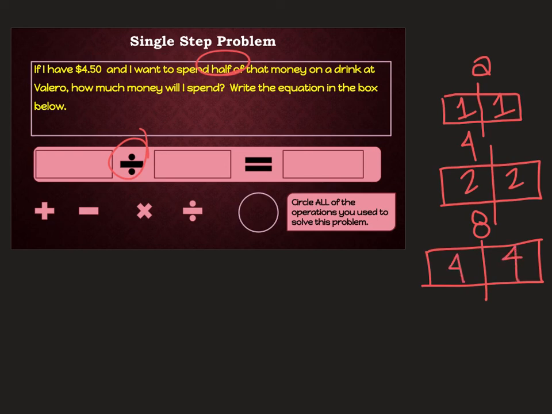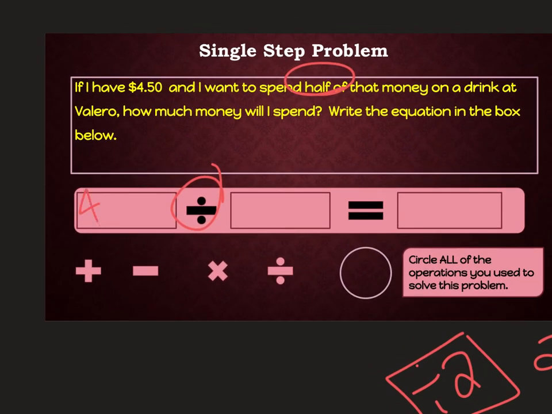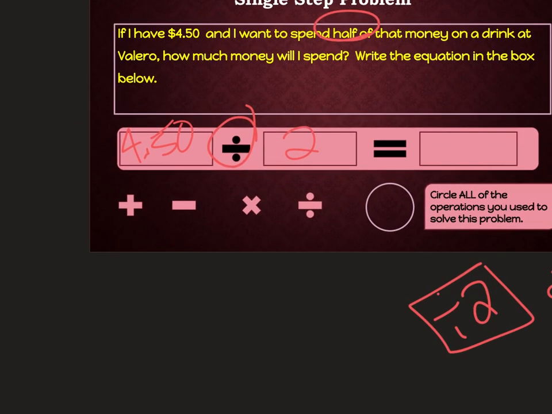So what's the same about all these? How many pieces do they have? This one has 2 pieces, this one has 2 pieces, this one has 2 pieces. Because when you cut something in half, you are dividing it by 2. Okay, so that's what I'm doing to this $4.50, dividing it by 2. And that's a pretty simple problem. I'll let you work on that one yourself, but I'll help you set it up down here at the bottom.